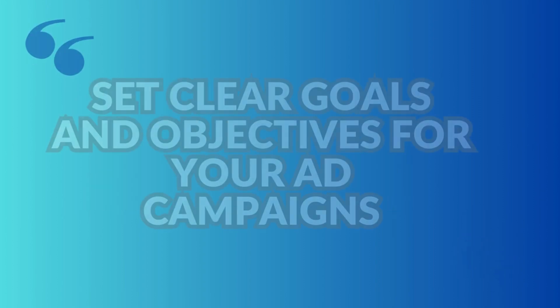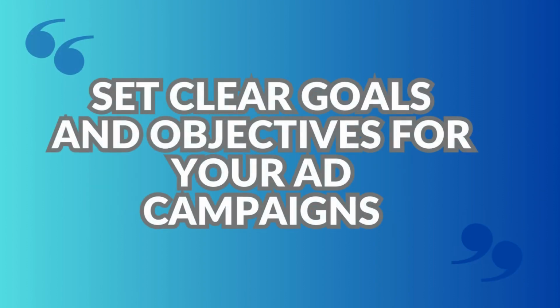Step 1. Set clear goals and objectives for your ad campaigns. Before you start tracking your ad performance, it's crucial to establish clear goals and objectives for your Facebook ad campaigns. What do you want to achieve with your ads? Are you aiming to increase brand awareness, generate leads, drive website traffic, or boost sales? Clearly defined goals will provide a framework for evaluating your ad performance and making data-driven decisions.